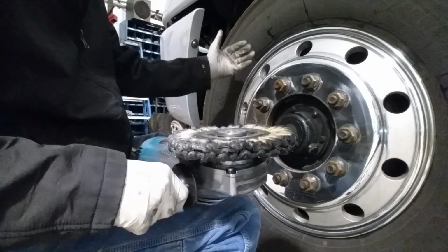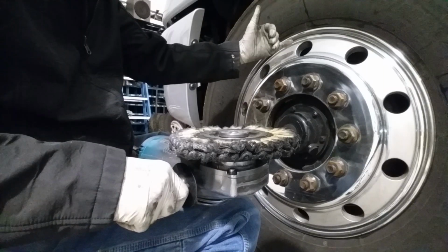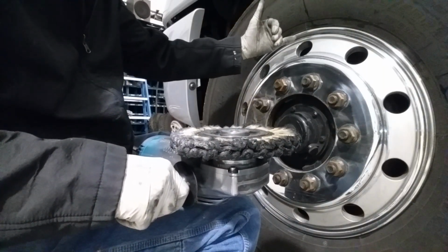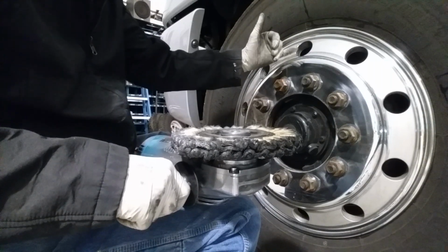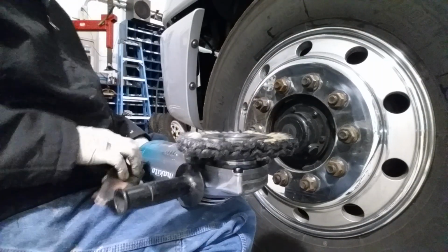And then I follow up with a soft buff going that way, lifting the grinder as I get to the air hole, lifting the pad off the wheel to give me a nice transition around the hole into the next area.